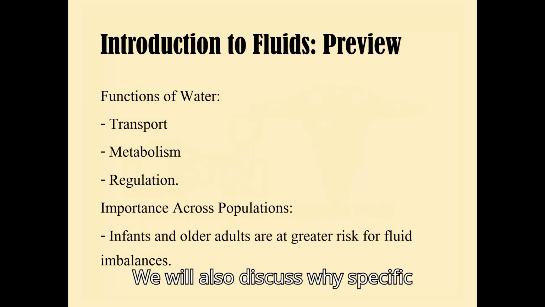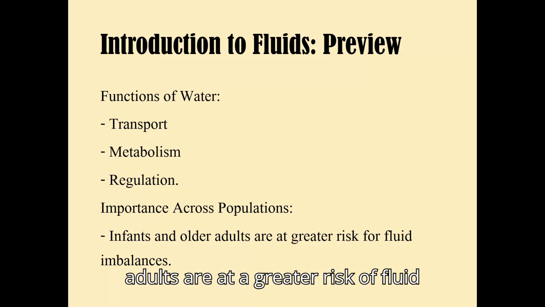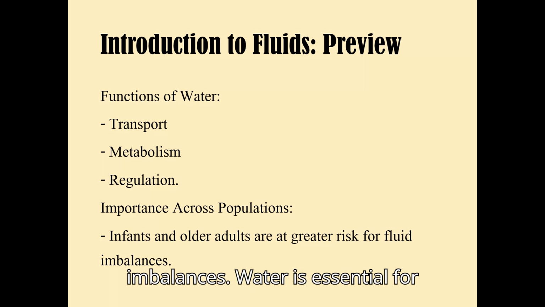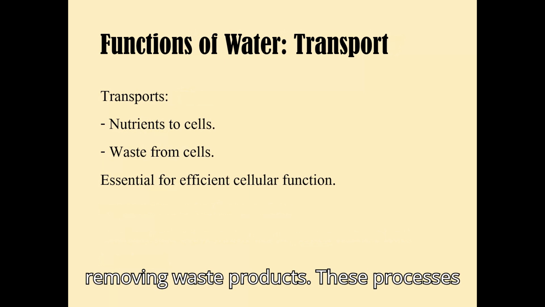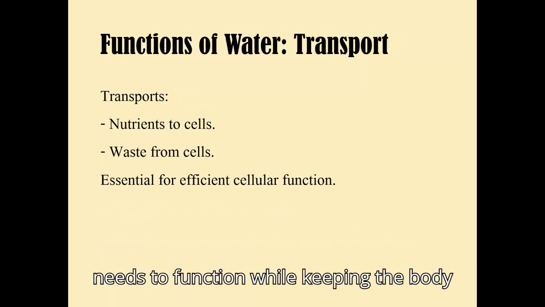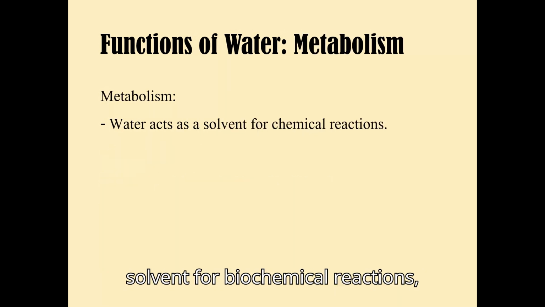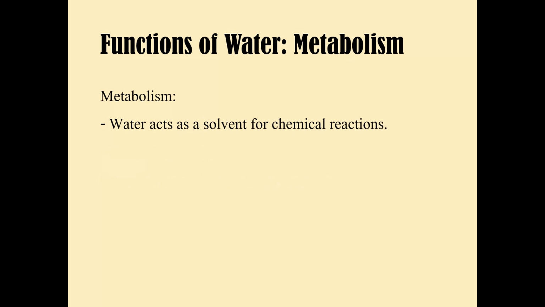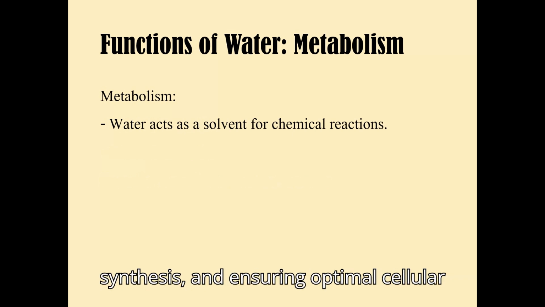We will also discuss why specific populations, such as infants and older adults, are at a greater risk of fluid imbalances. Water is essential for transporting nutrients to cells and removing waste products. These processes ensure that each cell has the energy it needs to function while keeping the body free of metabolic byproducts.